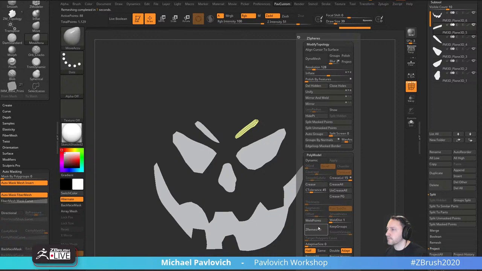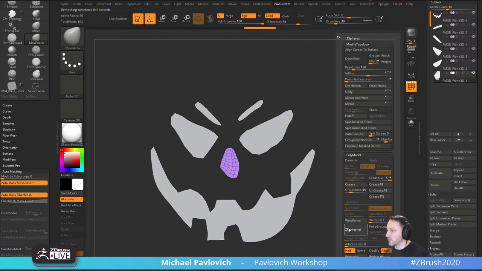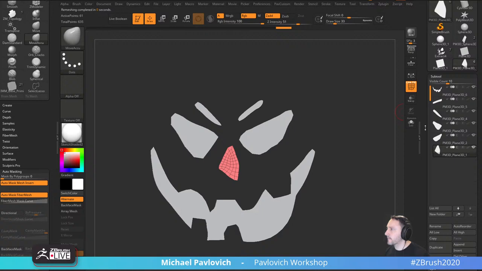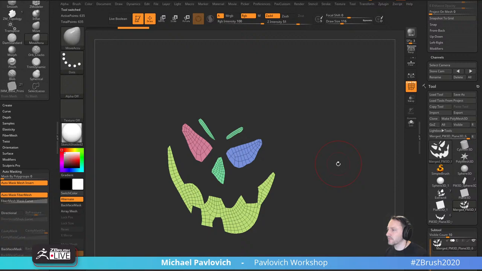And finally, half. Then we're just going to merge all these together, and we're going to wrap this and use this as our Boolean. And maybe one more. Okay. So here. And you know what? We can just do a mergeable. So here's our merged one. And now this one we can wrap around our pumpkin and use as a Boolean. And also we can use dynamic thickness, which might also work a little bit better.